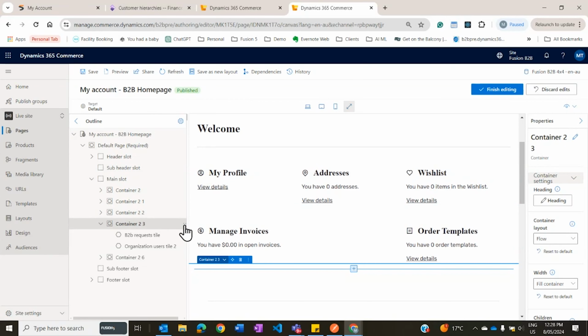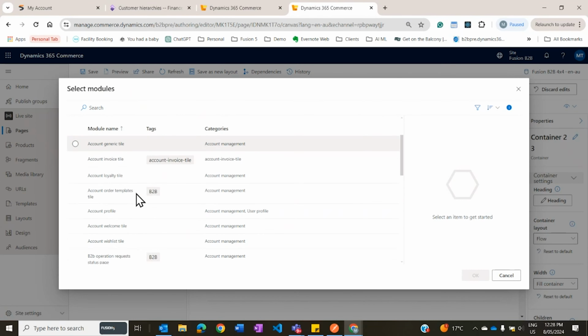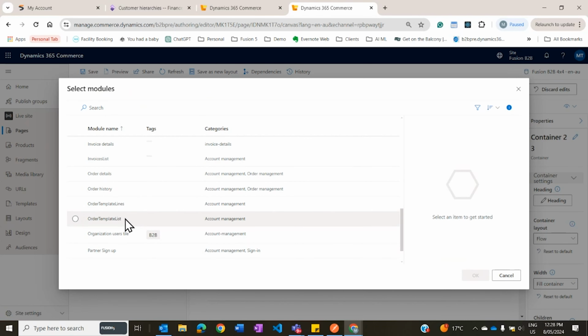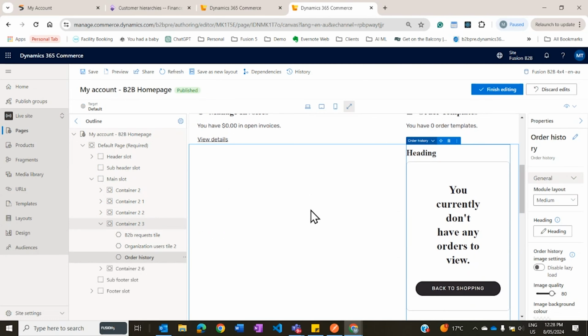I could also add modules, and there's a bunch of out-of-the-box modules that you can add to the homepage, and they are very specific to each page. For example, here you would want to add the order history tab. You just go there and add that particular module to the homepage.